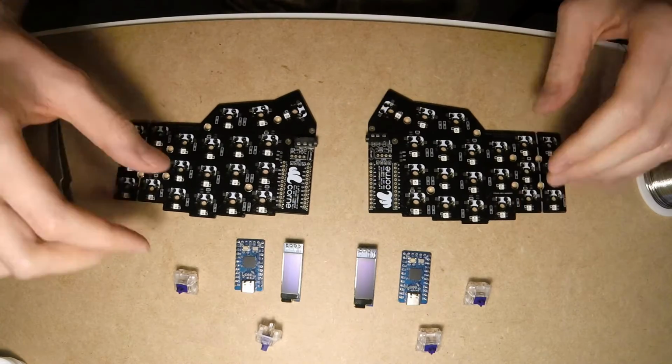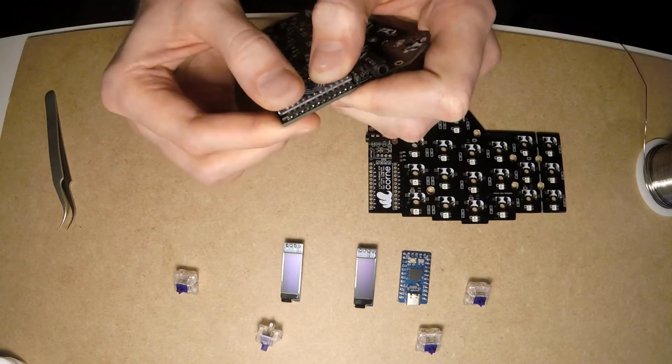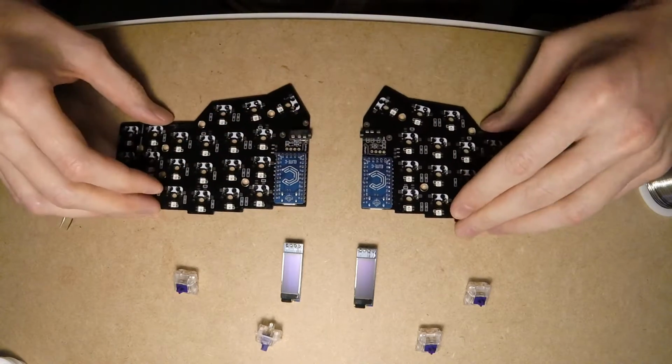That's a great moment. We can assemble all parts together and wire up the 2 halves using a TRRS cable. When you plug your keyboard into the computer, you should see all the displays light up and all LEDs on.